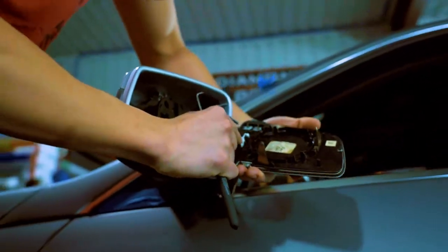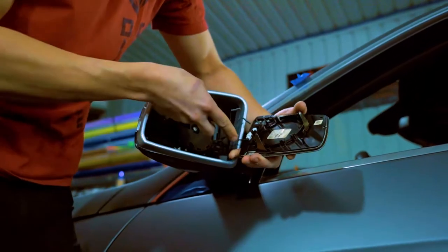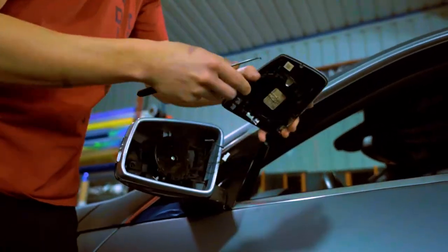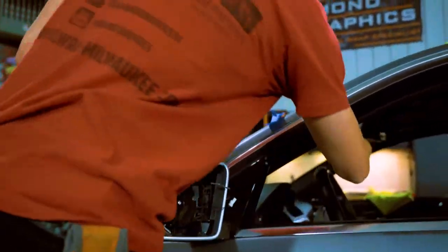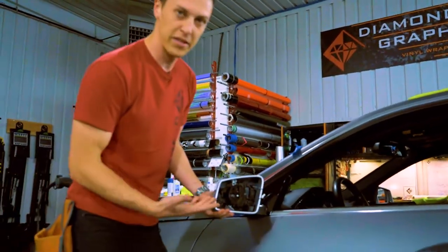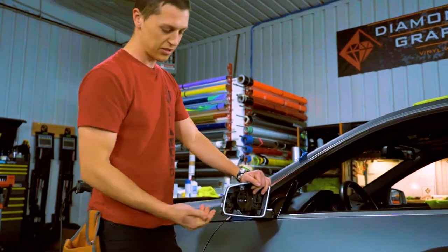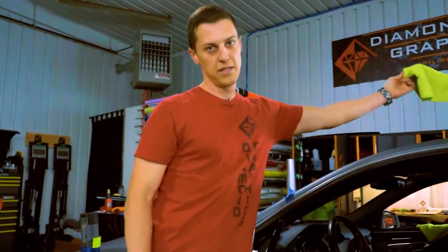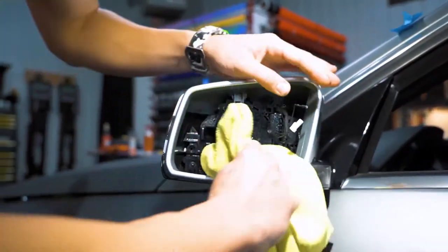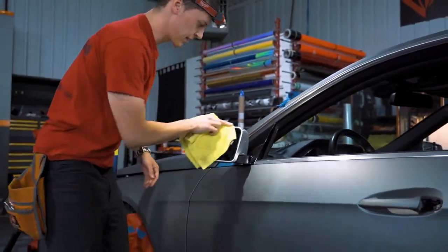This one is probably a heated mirror and a dimming mirror, so that's what these little clips are actually for. Once your mirror is out — this car is probably about 10 years old or so — there's probably going to be a lot of dirt and debris inside, so you just want to make sure to extra clean this surface super, super well. We're just using isopropyl alcohol to get any and all the grime inside here.